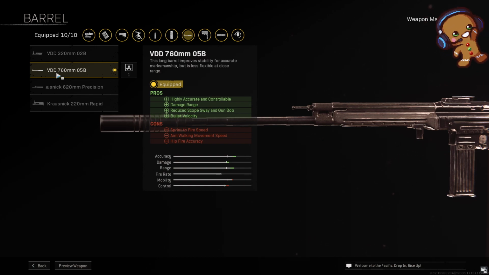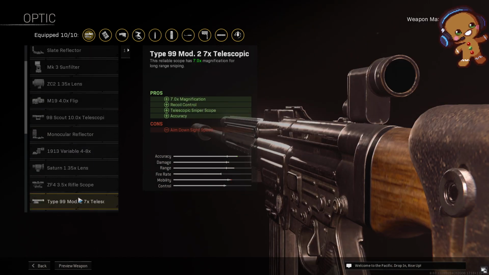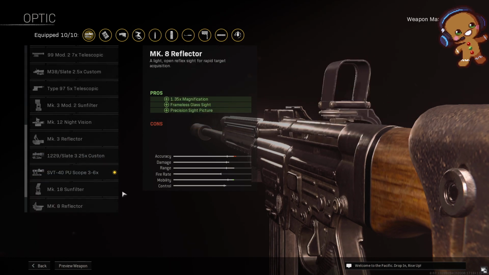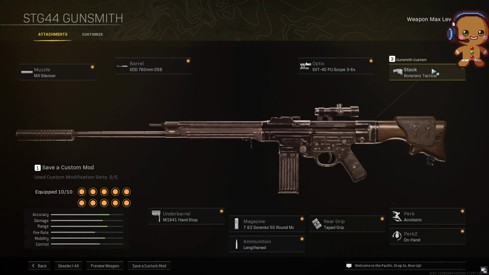Aim walk and movement speed, that's not very useful. Sprint to fire speed, I'm using an SMG, so I'll have to switch weapons. And the hip fire accuracy, it's an AR, you don't need that. Scope is personal preference. I prefer the 6x scope, but if you guys want to run something different, you can.